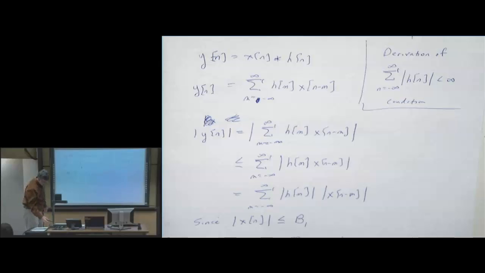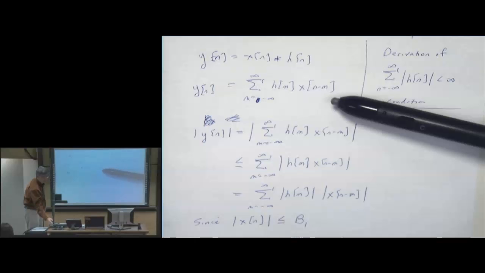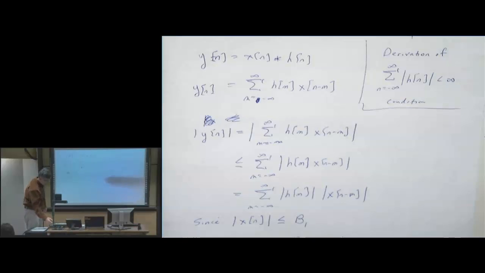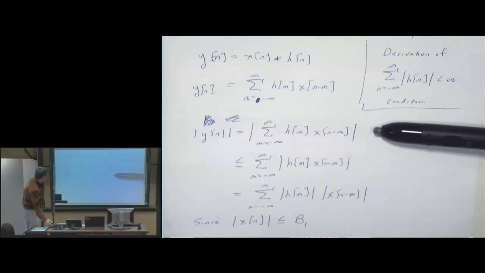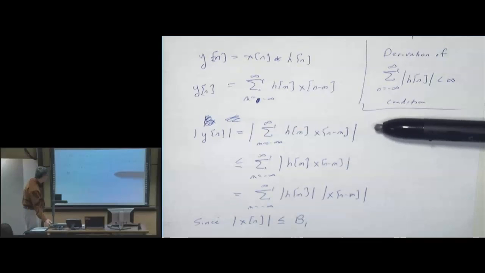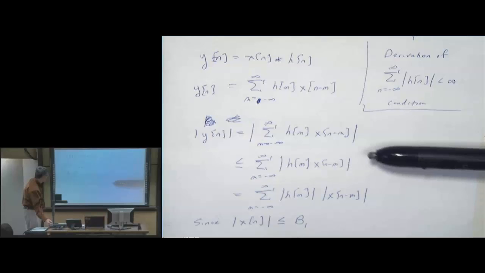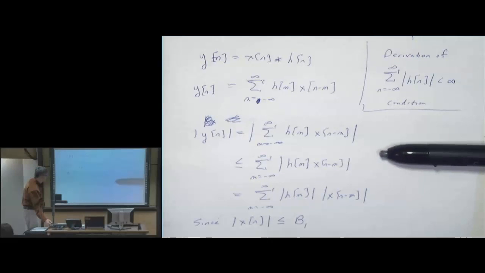Okay. So if I take this now, what I want to know is, is this bounded for a bounded input? So I want to know what the absolute value of y looks like. We simply take the absolute value of both sides, which is fine, and now we can start getting closer to an answer. So here's the absolute value of both sides. Now, because it's an absolute value, I can say that this absolute value of sums is less than or equal to the sums of the absolute values.